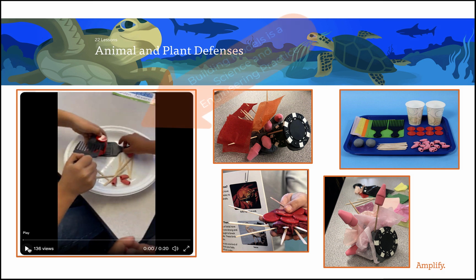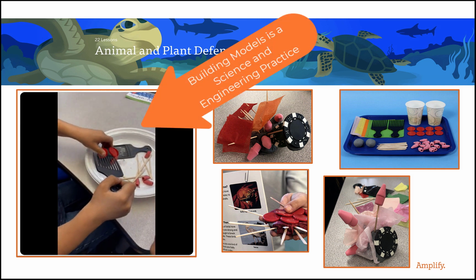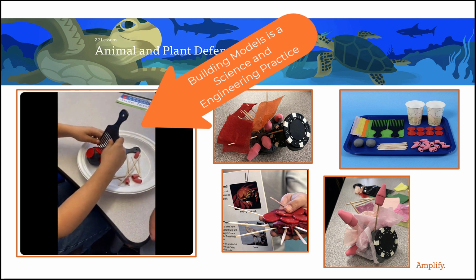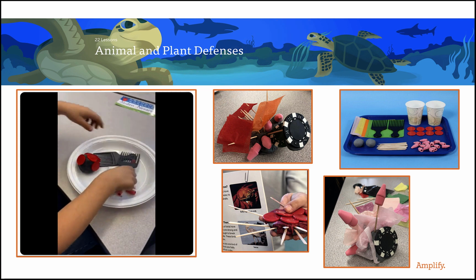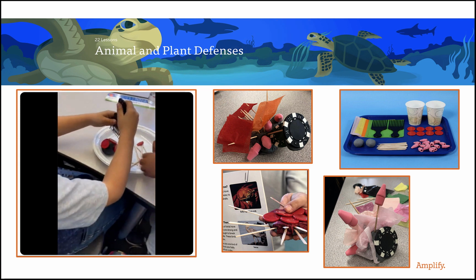Students will engage in the science and engineering practice of building models as they design a shell, camouflage, or spikes to protect the soft body of the organism from the teeth of that big comb. All those materials that you see here are provided for the students in our material kit.